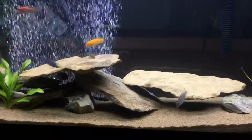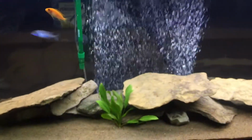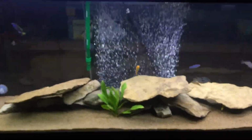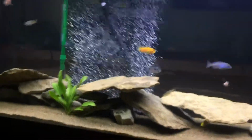Their pH is at around 7.8 right now. The heater I have in here is an Aqueon Pro 300 watt heater, so it does this tank just fine. And it's chilling at about, what is that, 79? Well, that won't focus, but it's at about 79 degrees in here. So that's the African cichlid tank. Let me know what you guys think. I'll just let you guys kind of look around at the fish. Tell me any suggestions you guys think I should do.